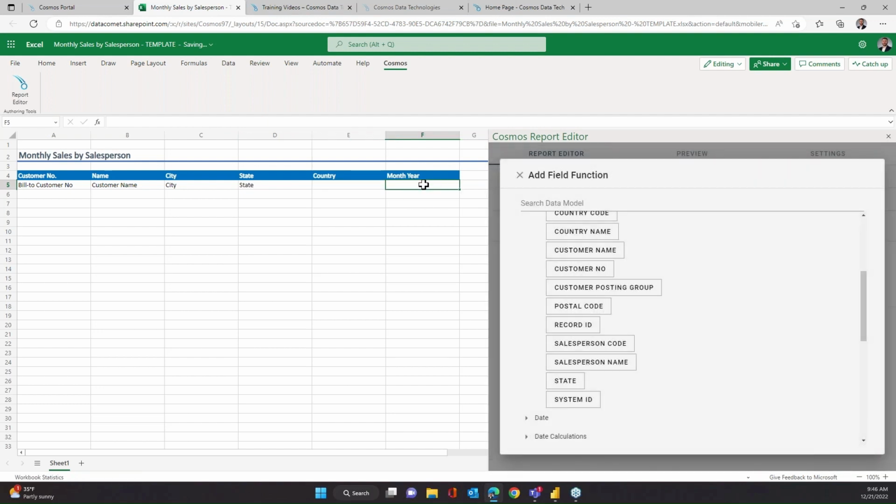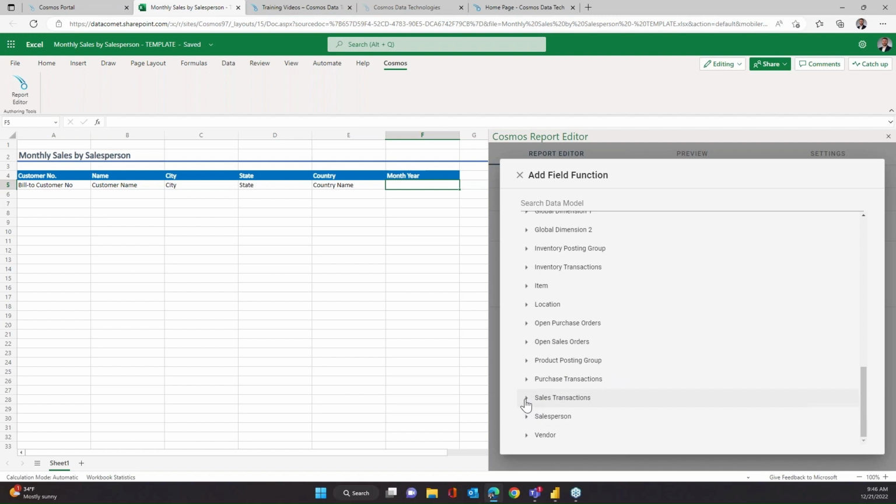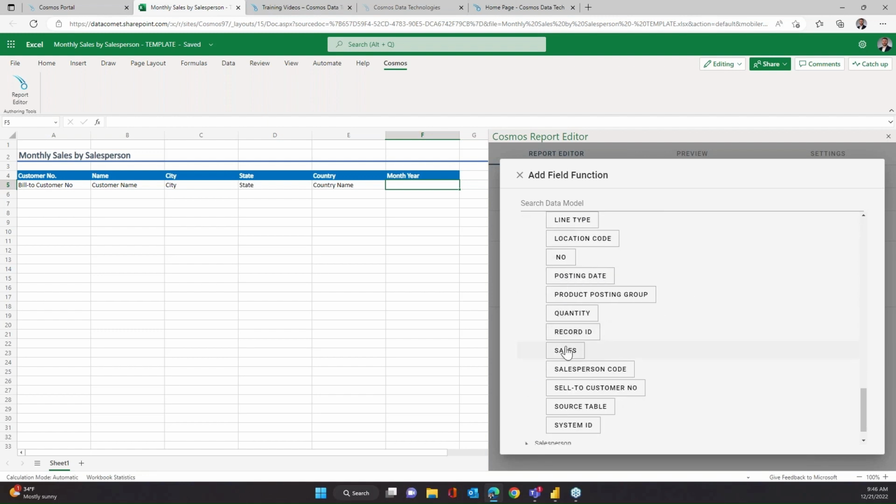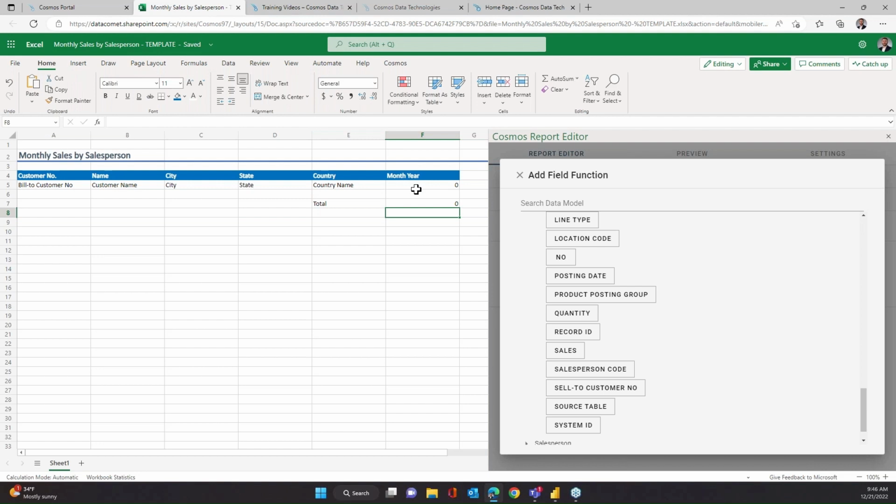And then when we get to our months, we actually want, as I mentioned, 12 months of sales information. So we're going to come back to sales transactions, and we're just going to say, take our sales and sum those up. And just like that, we have our report. Now, this is where you can bring in any sort of Excel functionality you want to use, bring in your formulas and calculations or formatting, anything like that. I won't spend a ton of time on this just for everyone's sake of time here, but I will just clean it up just a bit.